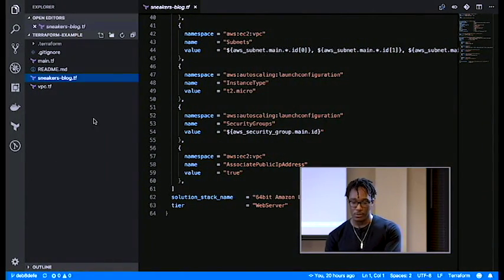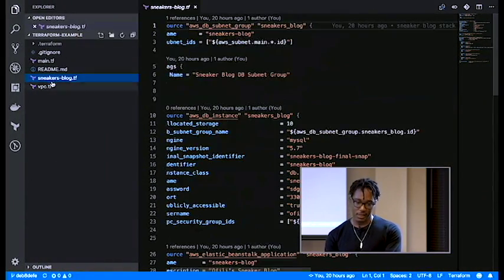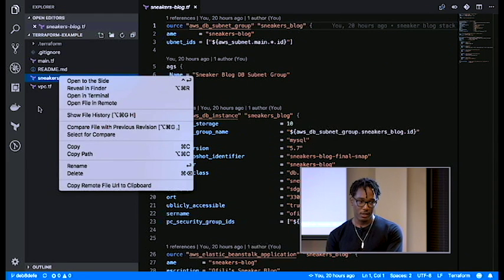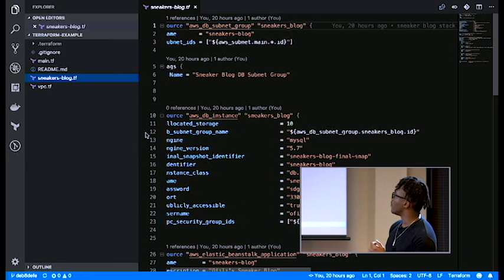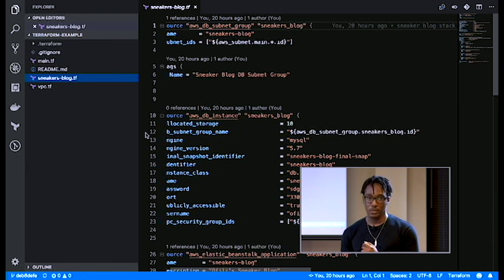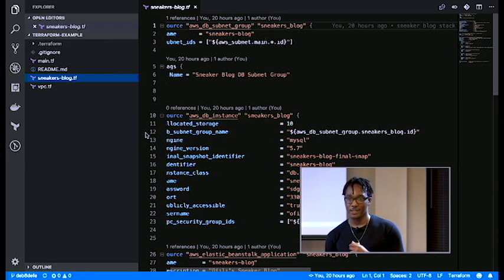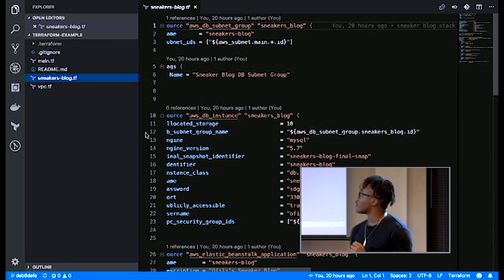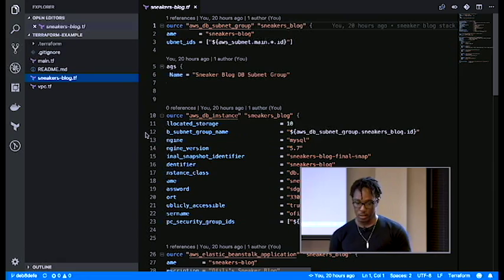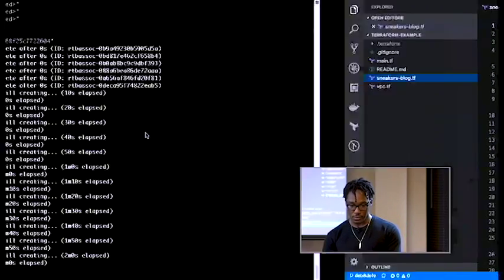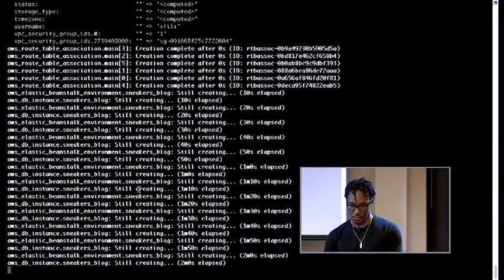One way to do it is you just take everything that's in here, copy and paste it, and change the variables. But most people that have worked in software know that that is against the DRY principle or whatever, and that's not the best way to do it. And so that's where something called modules come into play. This is still going, it takes its time.